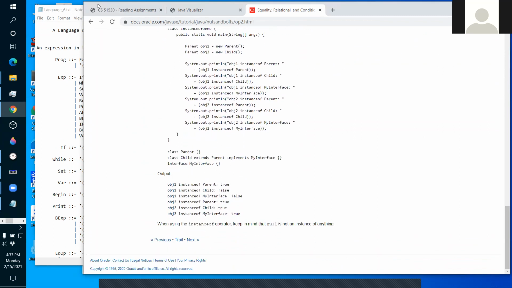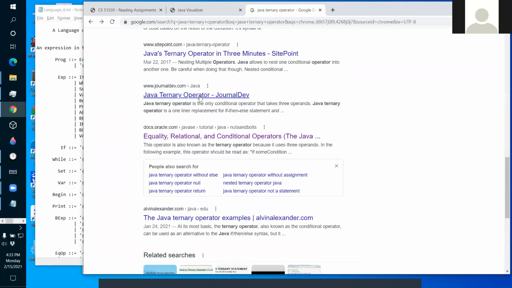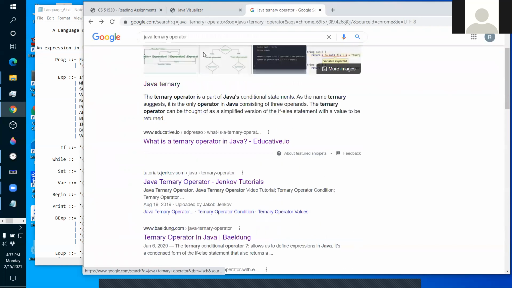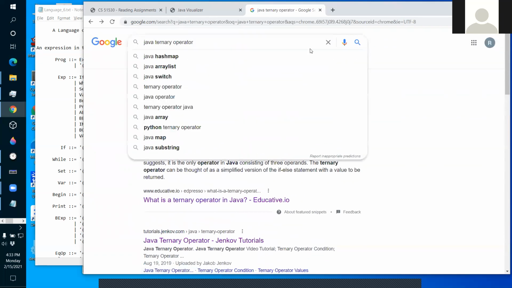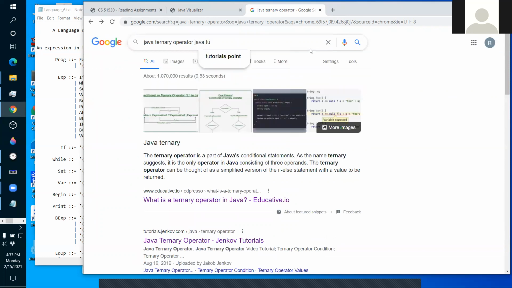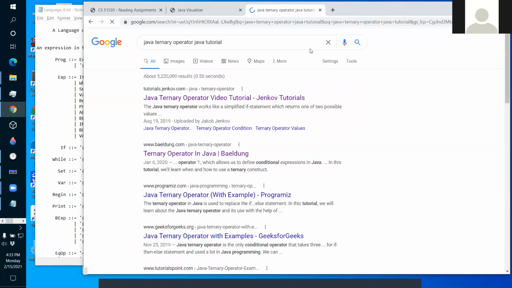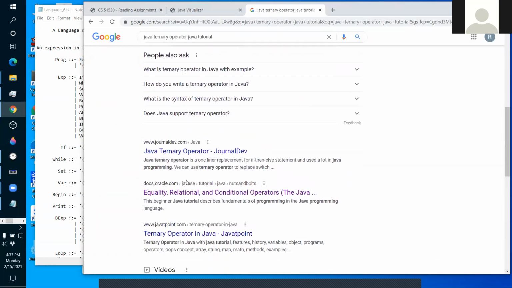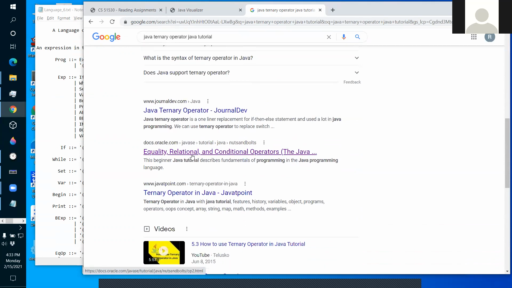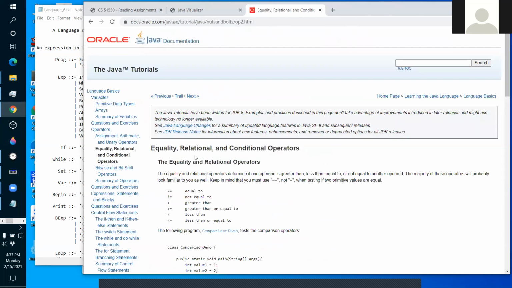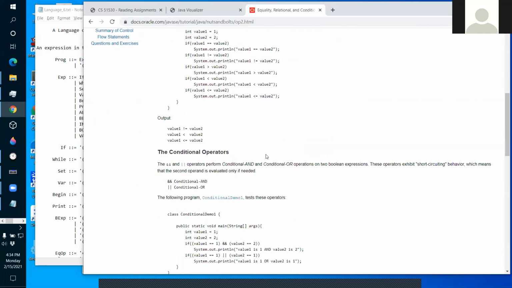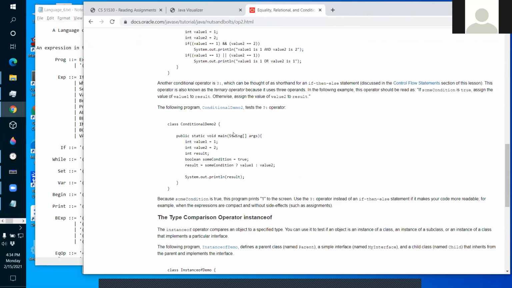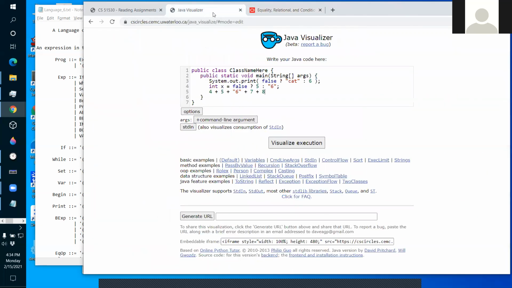This doesn't have the ternary operator in it. Oh, I'm back to where I was. I'll have to look that up. That's very strange. Okay. All right.